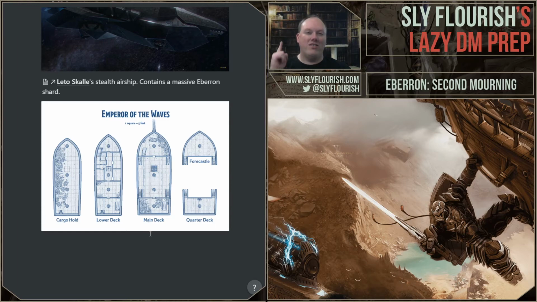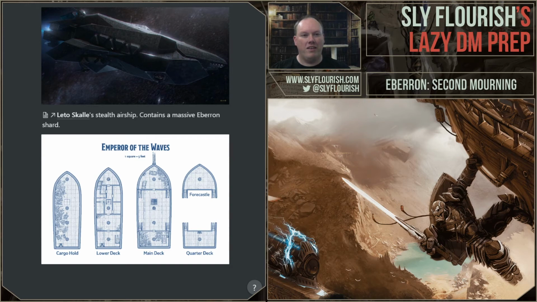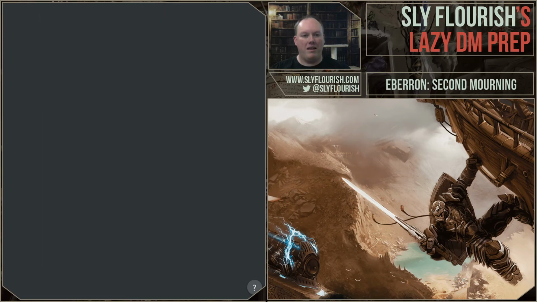One thing that Dyson does not have are maps of ships. He apparently doesn't like doing them, so he doesn't have one. But that's the map that we're going to use for today's game. Back.